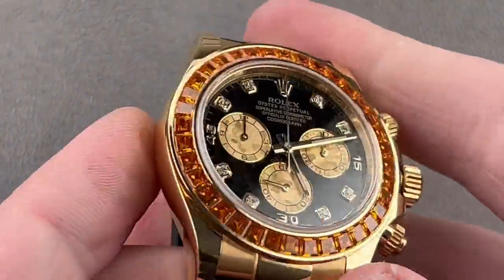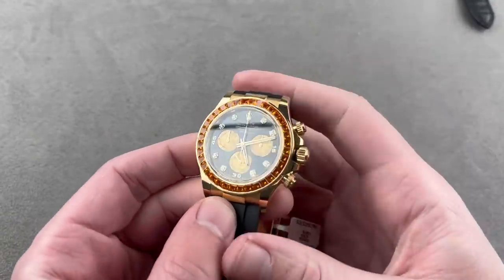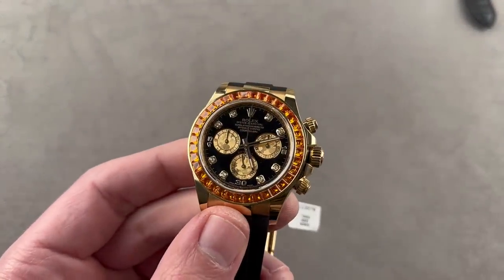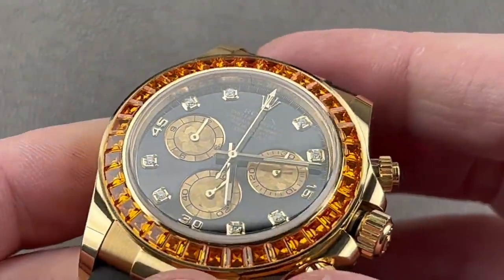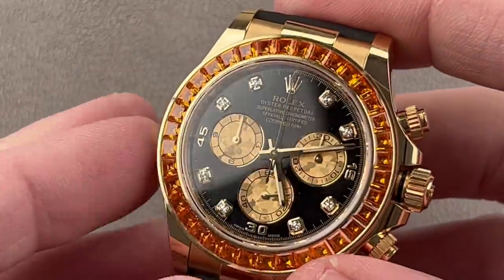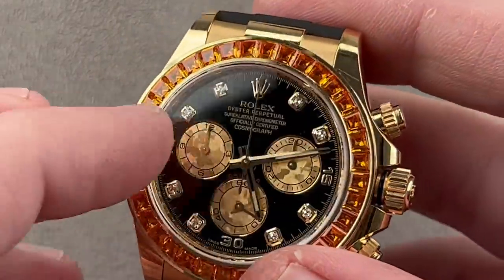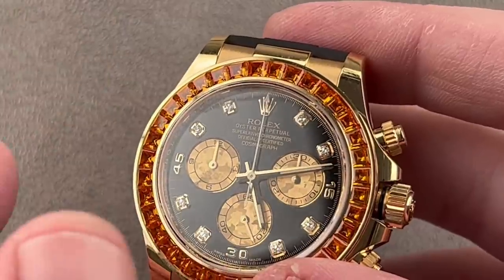This one's sure to be controversial. That said, there's no denying the artistry of this Rolex Oyster Perpetual Cosmograph Daytona 116588SACO. The watch features an extraordinary bezel with invisible setting of orange sapphires, which are graded by a laser scanner so that there is no color gradient from gem to gem — they are identical. The setting, dial, and bezel is done entirely by hand, making this one of the last truly handmade Rolex watches. It's yellow gold, 40 millimeters in diameter, and features tinted meteorite sub-registers and brilliant-set gems on yellow gold indices on a dial of black lacquer.